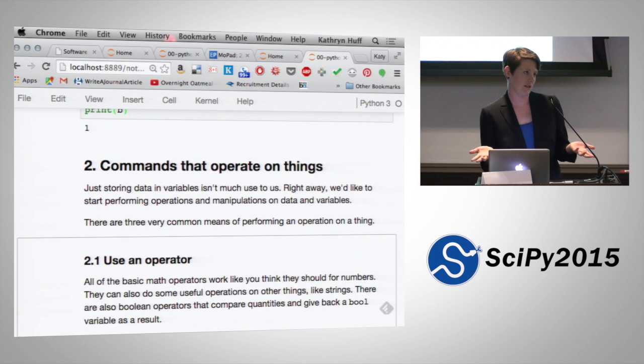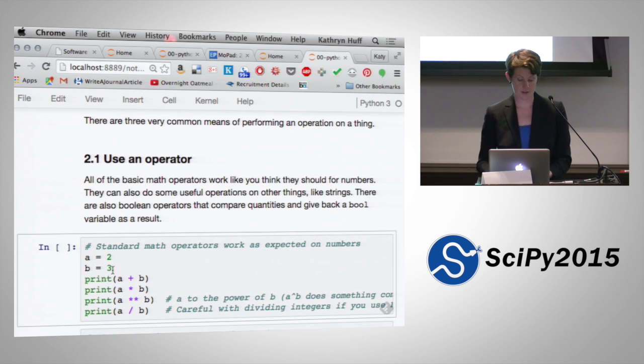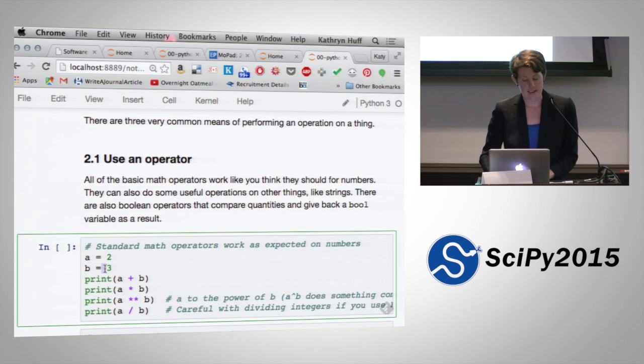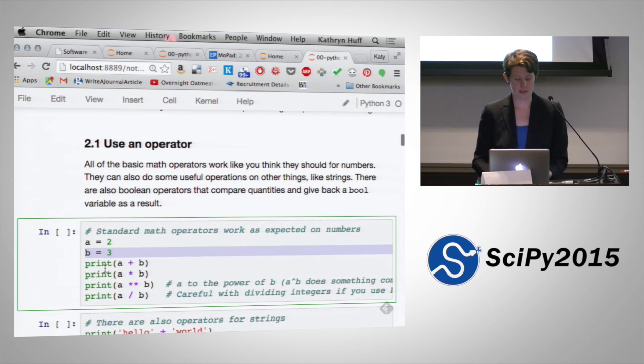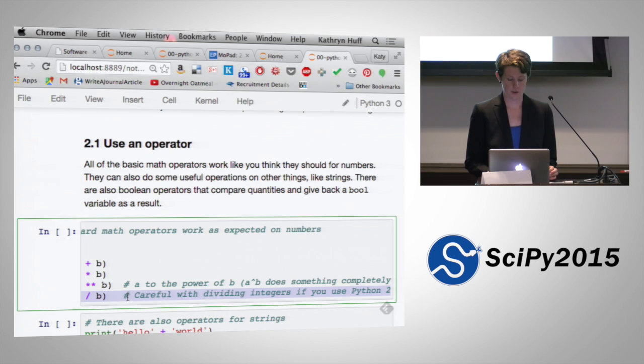Storing data in variables is great, but what you want to do is let the computer perform a lot of operations on things. One of the things we've already done is the equals operator. So A equals 2 we've already covered. It's actually like a type of function, B equals 3. And you can use these other operators like plus and multiply and exponent. So this is A to the power of B. This is very Fortran-y for those of you who remember that.